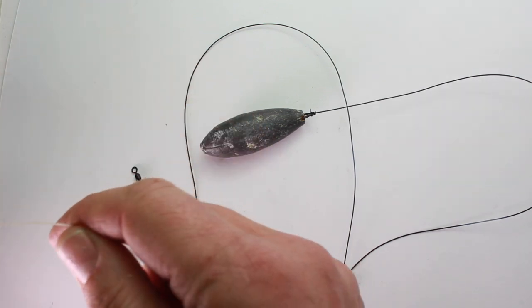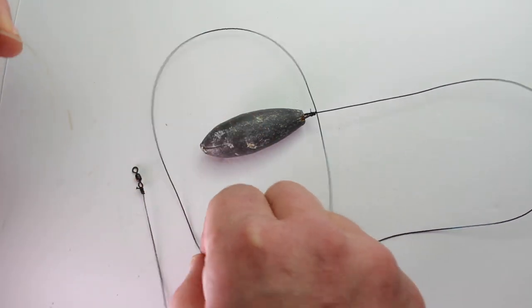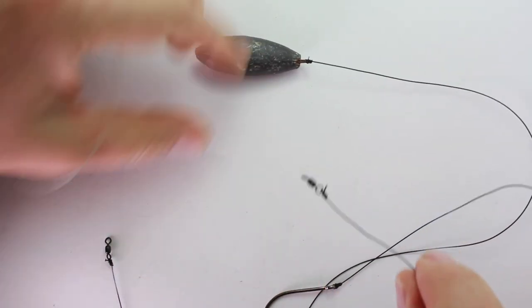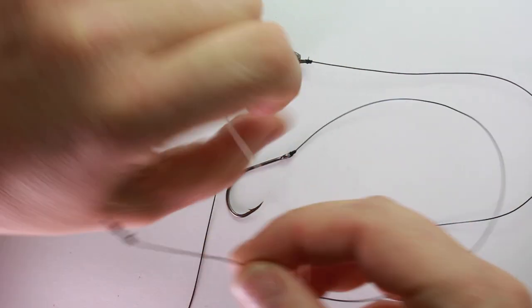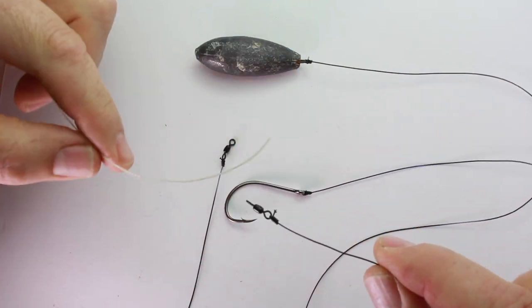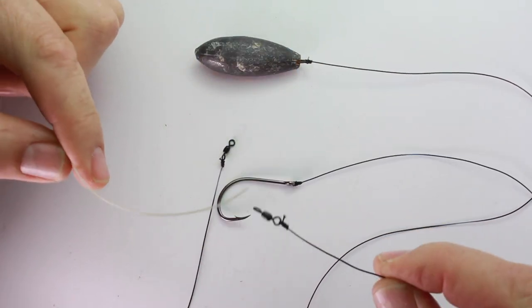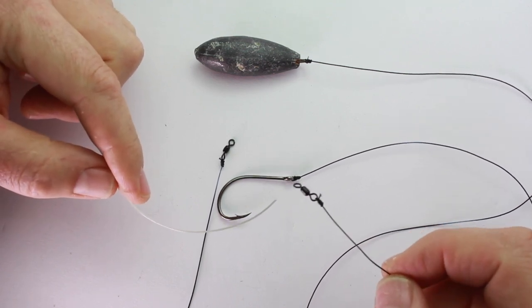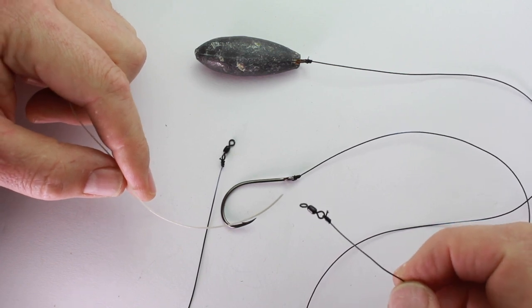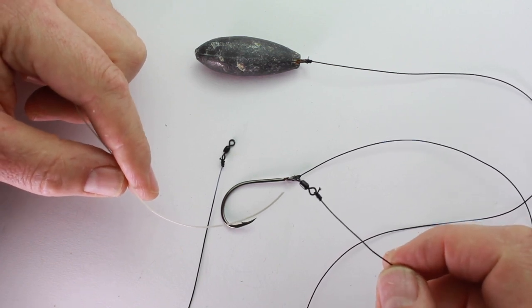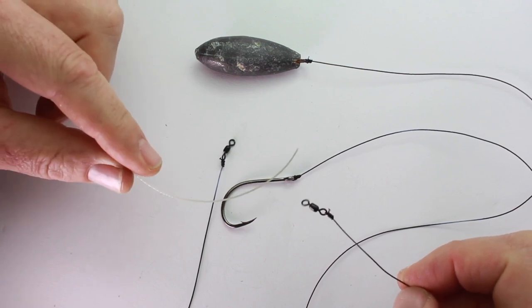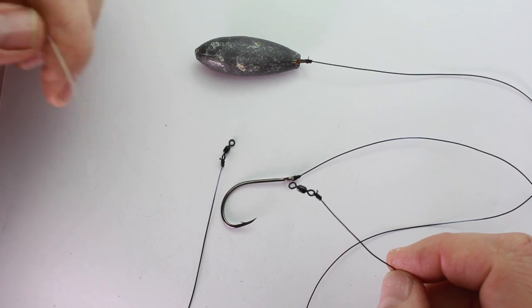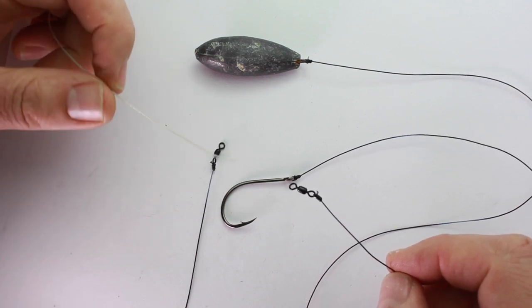In my hand here I've got the main line, which will obviously be coming off the rod tip down to this rig. The idea is that the hook attached to the swivel is going to go on to the main line, and then the lead swivel is going to be running up and down the line. You're in direct contact with the fish, so if the fish is nibbling at the bait you get a really good feel for what's going on without it lifting the weight off the bottom.